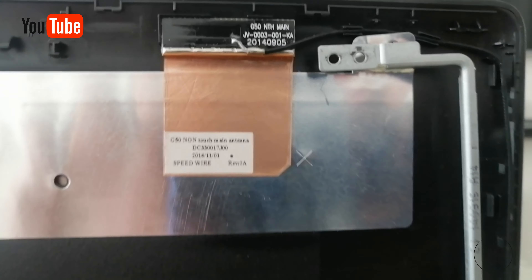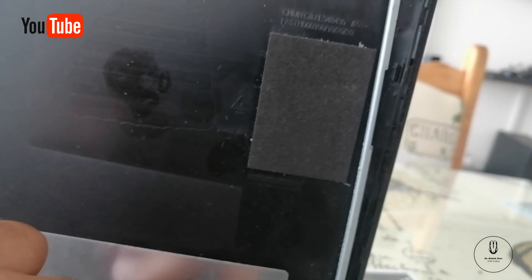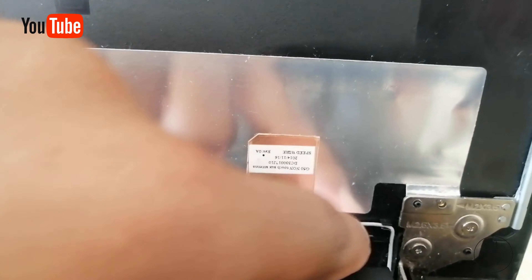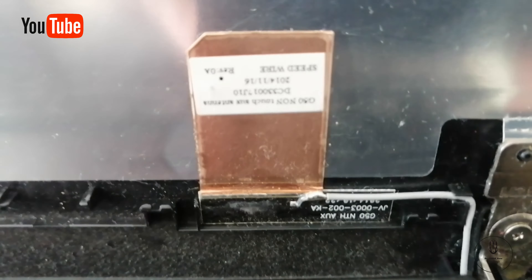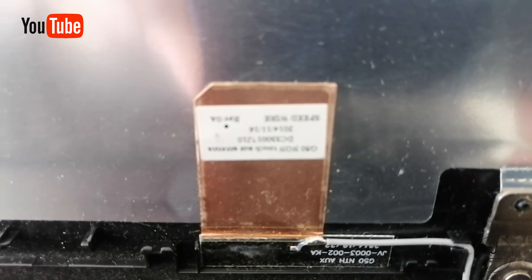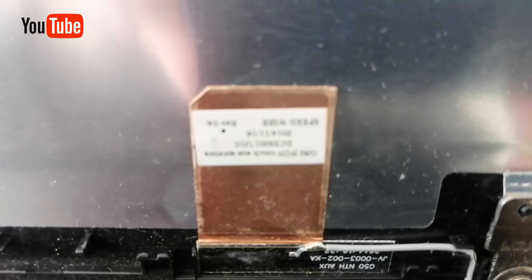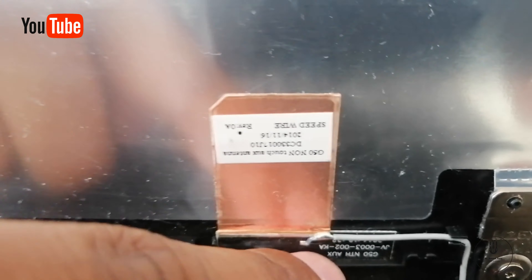The connection point for the power button — when you switch on the button, it sends a message to the motherboard to say, 'Hey, please wake up.' Now, a very important aspect I need you to pay attention to is this cable. There is a cable right here that runs down to the back of the motherboard. There is another one down here which is white in color — so it is black and white cables. These cables are called an LCD cable. Basically what they do is they provide power to the laptop and the screen.